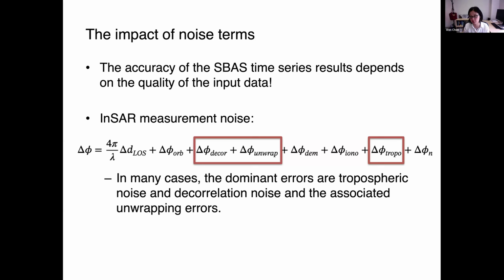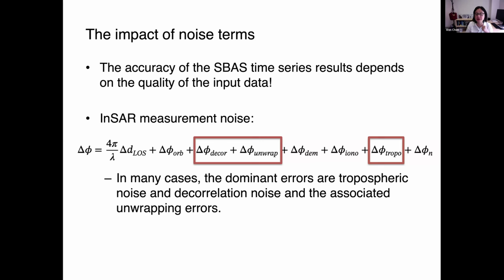The first one is tropospheric noise, and how strong that residual tropospheric noise is compared to your deformation signal of interest. That's because when you're looking at an interferogram, most of those fringes are actually from tropospheric noise, and spatially they share a lot of the common characteristics of your deformation signal, so that comes up a lot.